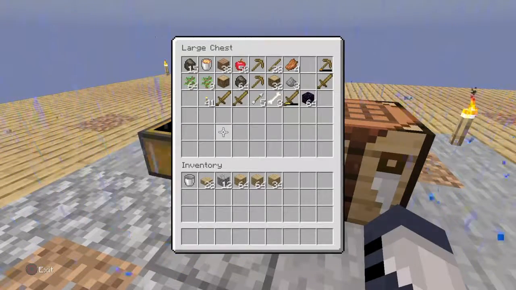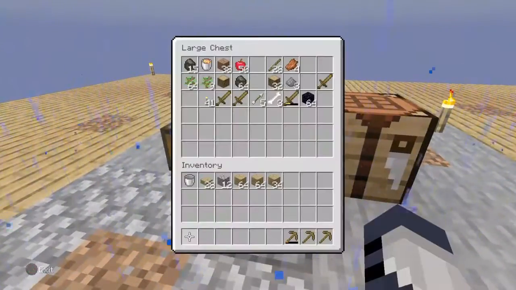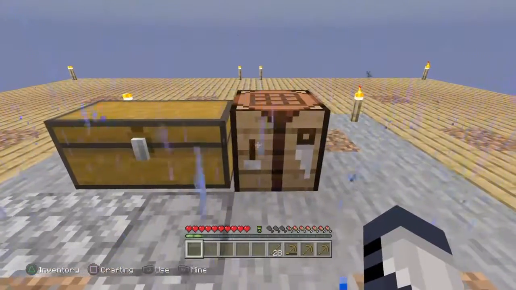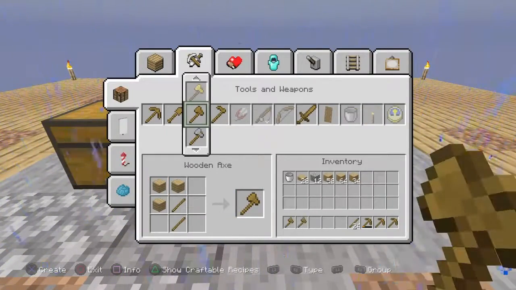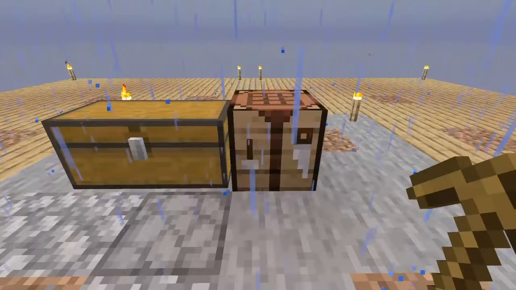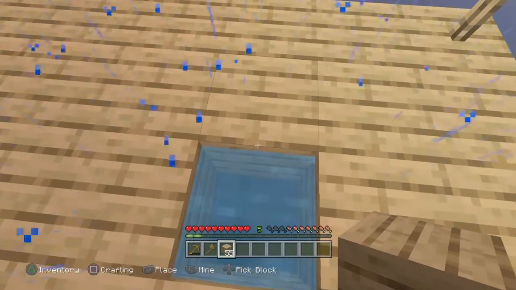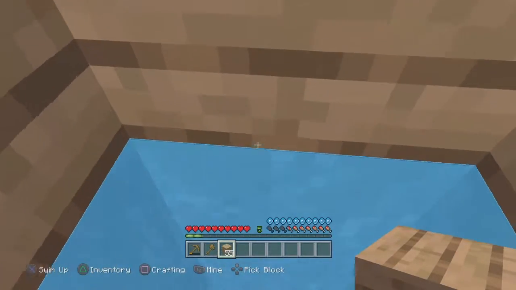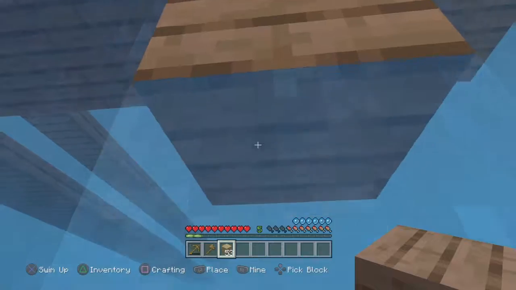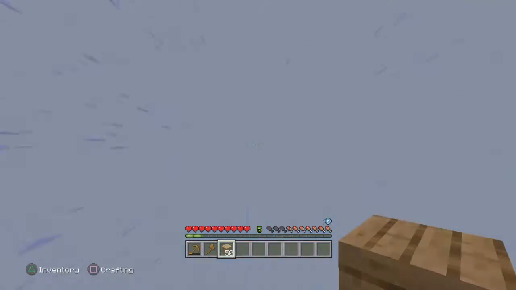Okay, so what I'm going to do is take my wooden pickaxes. I'm also going to make a couple of extra axes, and we'll start making our platform just underneath. So what we'll do is jump down into the water here and just slowly build down a little platform. And go back up for some air.